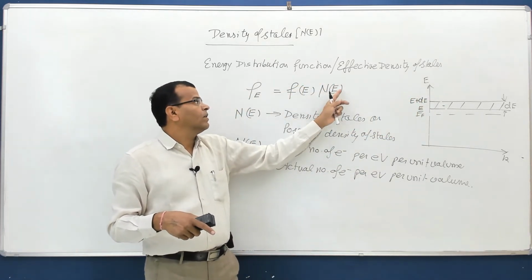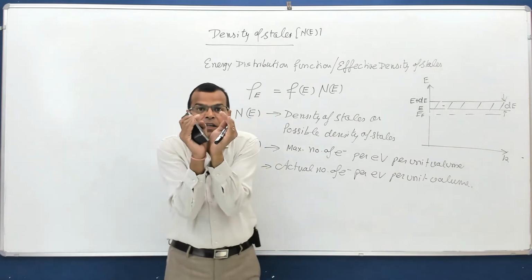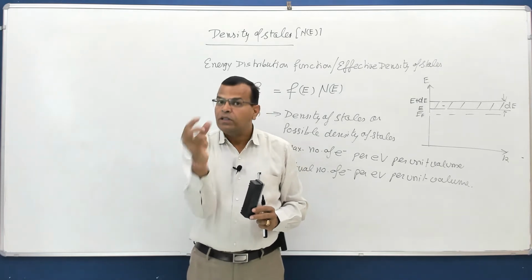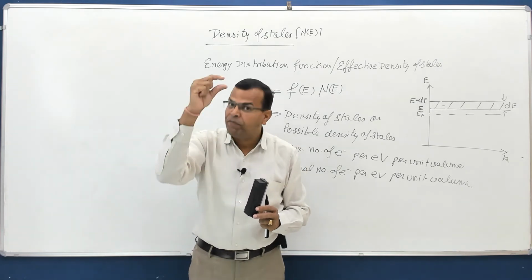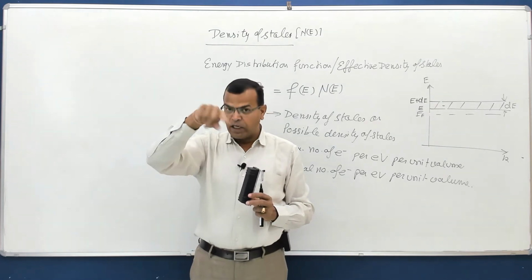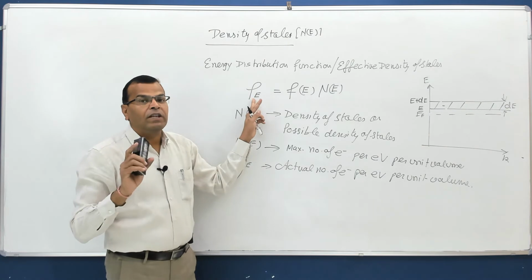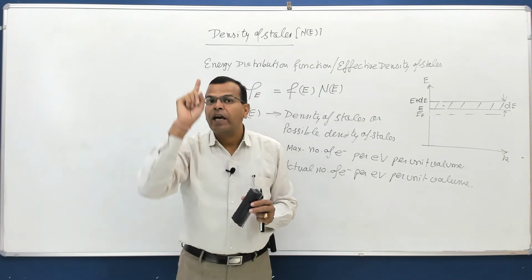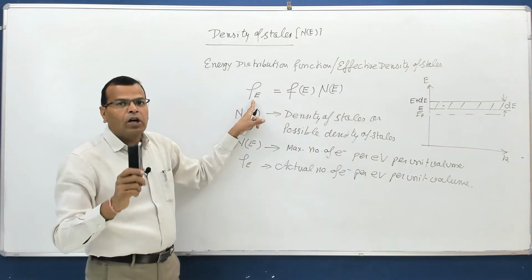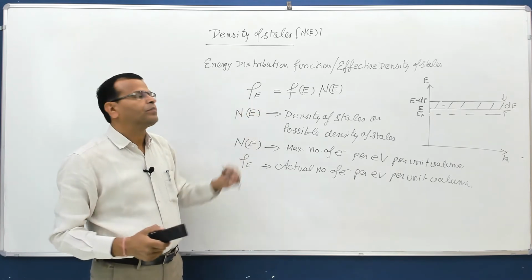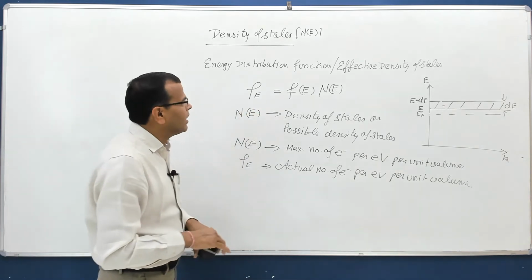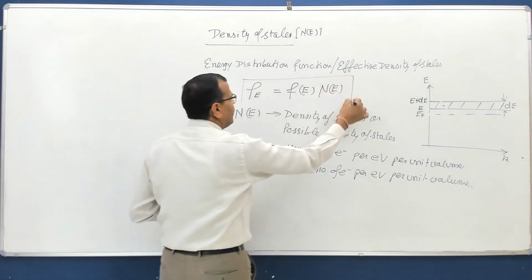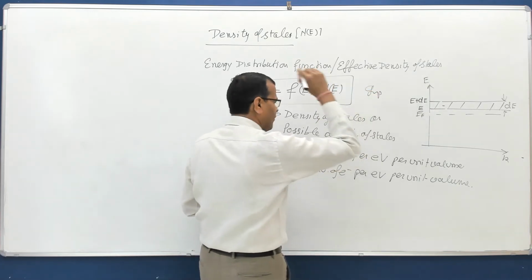So if I multiply the maximum possible energy states in this volume by the Fermi Dirac function, that will give me the actual number of electrons in that differential volume. I repeat, the maximum possible electrons in that particular volume per unit energy multiplied by the Fermi Dirac function, which is the probability of occupying those energy states, is nothing but the effective density of states, meaning the actual number of states in that particular volume per unit energy. That is your actual density of states. So you should understand the meaning, and I hope you will remember this formula.